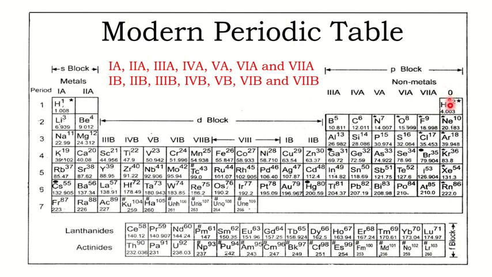Now there is another also. Look at this, this is the 0 group. Helium, neon, argon, krypton, xenon, radon, they are taken as the 0 group elements. And there is the 8th group also. 3 groups are taken as the 8th group, a single group. And in the 8th group, iron, cobalt and nickel are at the beginning. This is the 8th group. That's why there is another saying also. Instead of saying 18 groups, we can say 9 groups also, because it was traditionally divided into 9 groups: 7A and 7B. Altogether if we mix, then 7 groups, and the 0 group, and the 8th group. There are 9 groups according to the traditional method.